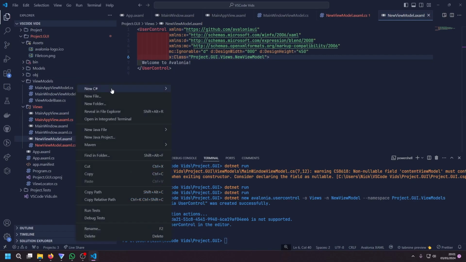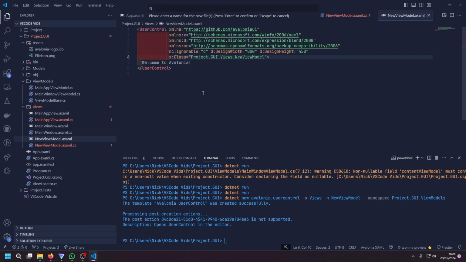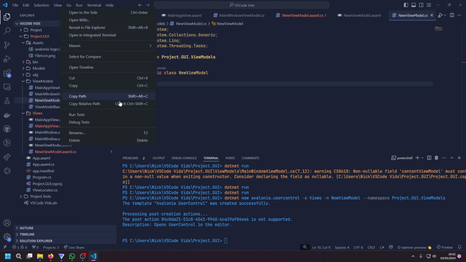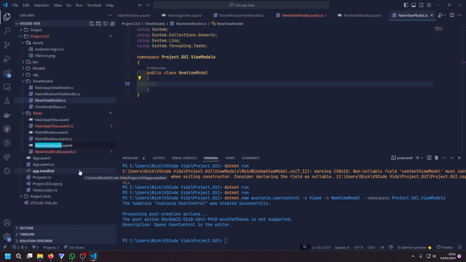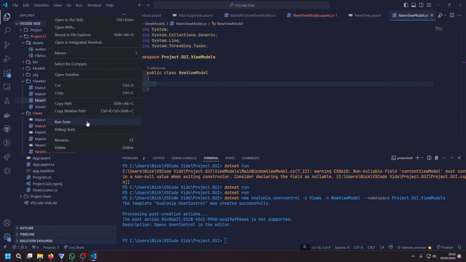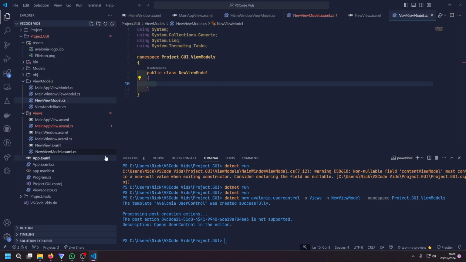You also want to create a view model for that one. So that will be new view model. And I just realized we of course need to rename this, because it's not new view model, it's new view. That was an amateur mistake, but oh well.